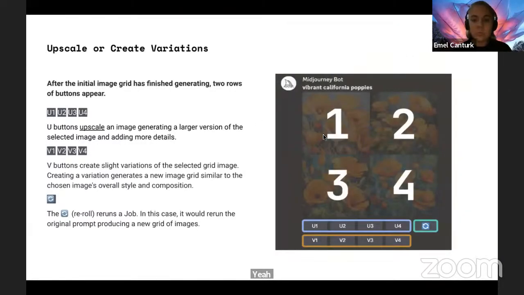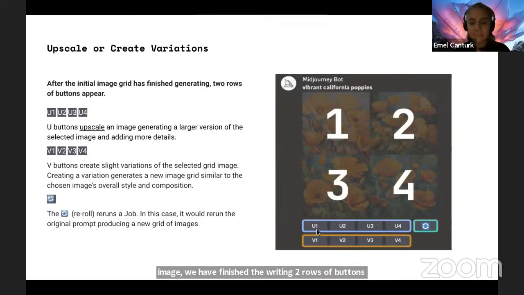So let's go forward. After the initial image grid has finished generating, 2 rows of buttons appear, as you can see here. The first row of buttons are U1, U2, U3, U4, and the second row is V buttons, V1, V2, V3, and V4. U is for upscale and V is for variation.